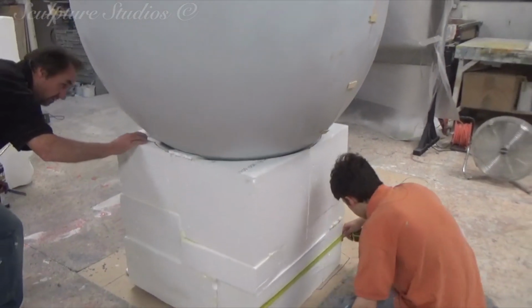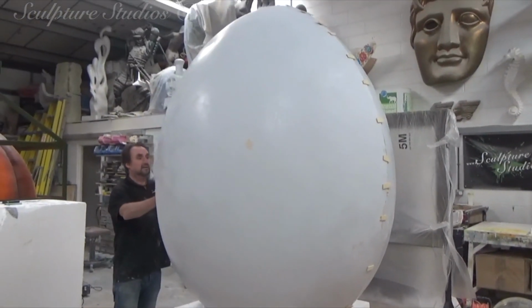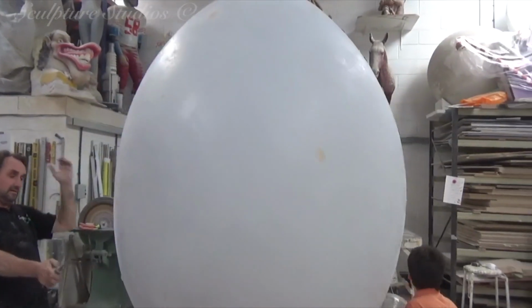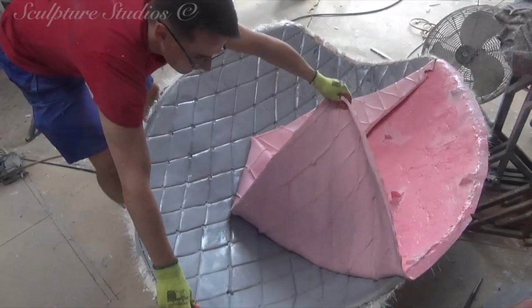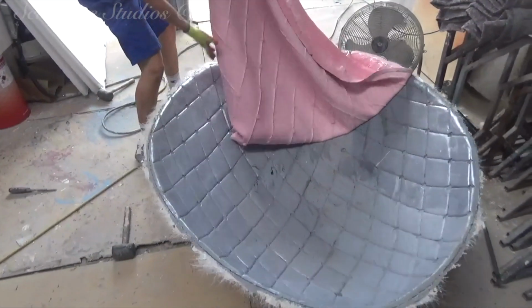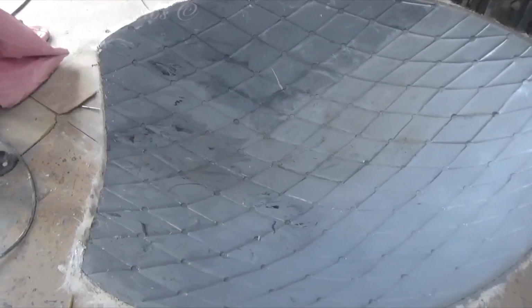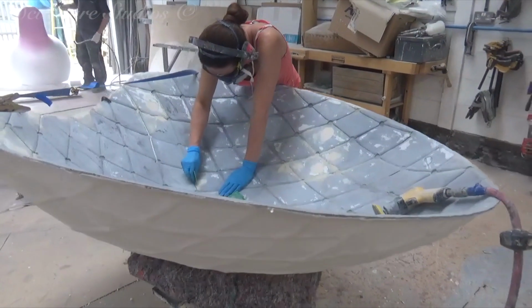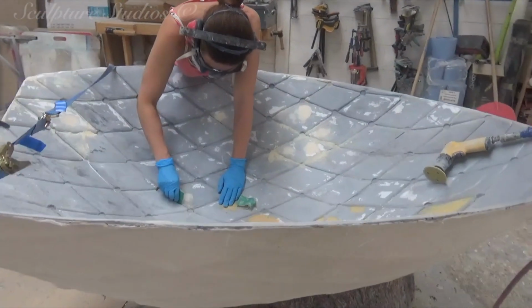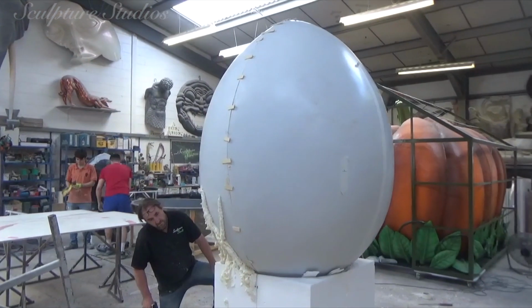The quilted fiberglass insert that we're currently casting is going to be stuck permanently inside the back half eggshell. To make sure this is a perfect fit, we're going to be extracting this a little early from the mould whilst it's still relatively fresh. This way, rather than letting the shape relax and the resin set in its own position, we can manipulate it slightly before the fiberglass and resin has fully cured, which really should take a couple of days to go off properly. Here we've added a strap between the two edges of the fiberglass to hold this in a more curved position.